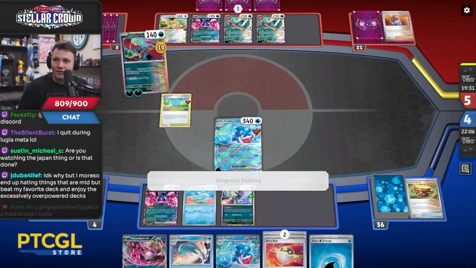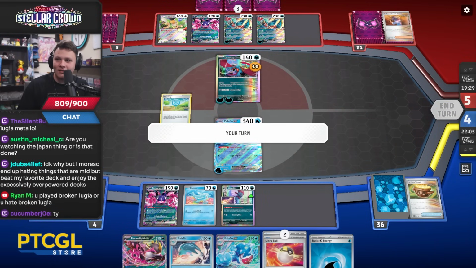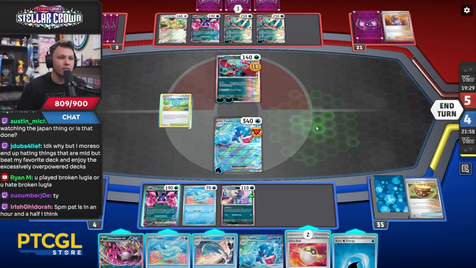I quit during Lugia meta. And what did For the Win say? ADP was one of the reasons I quit content in the past. Rogue deck videos felt pointless with that card in the format. Yeah, it was tough. It was rough.